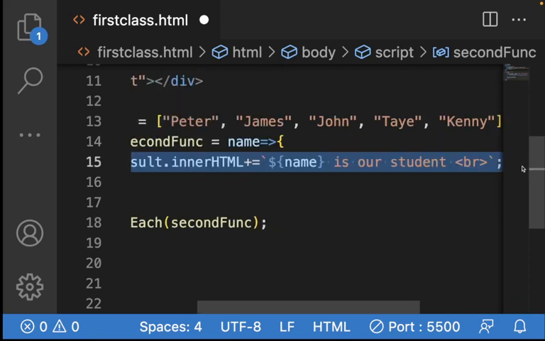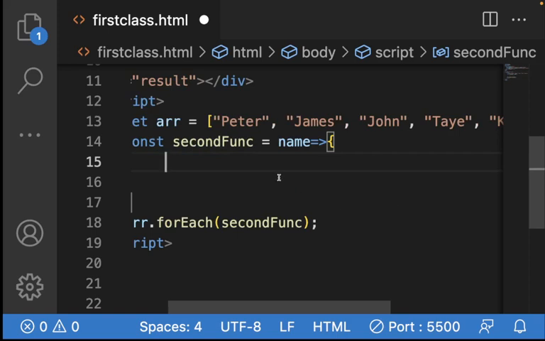let's say I do something here now. Let's say I have this as return name.